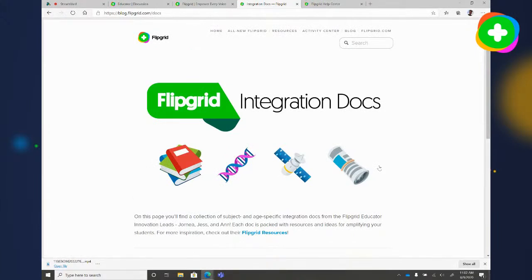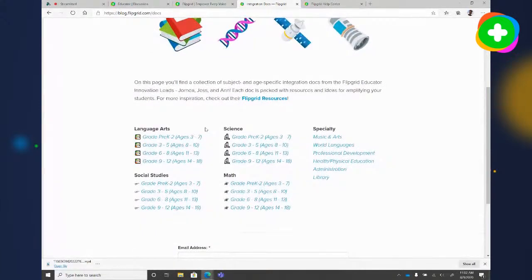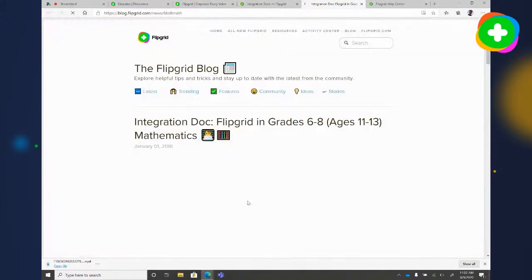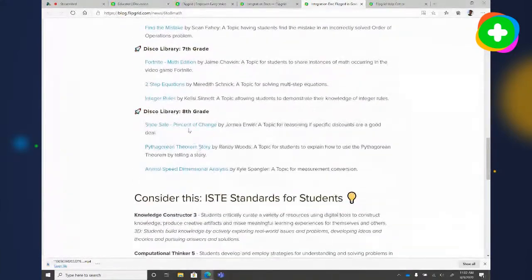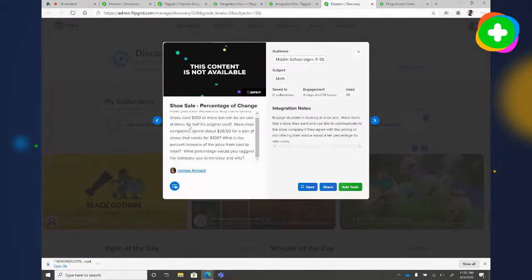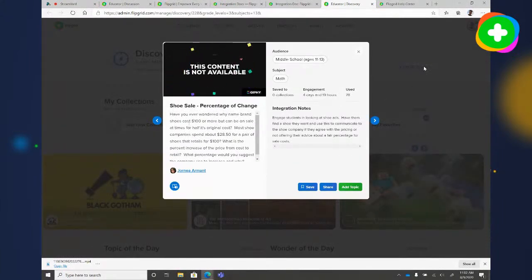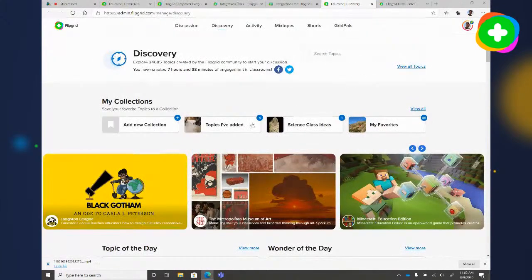So if you scroll down, you'll see the different ways that, if you're a high school teacher teaching social studies or a science teacher teaching third graders, we have all those things. And if you click into any one of those, it shows basically what Flipgrid is, how to get started, and then those discovery topics that we covered before, basically how to launch right into it. So it'll show this is great for an educator teaching middle school science.